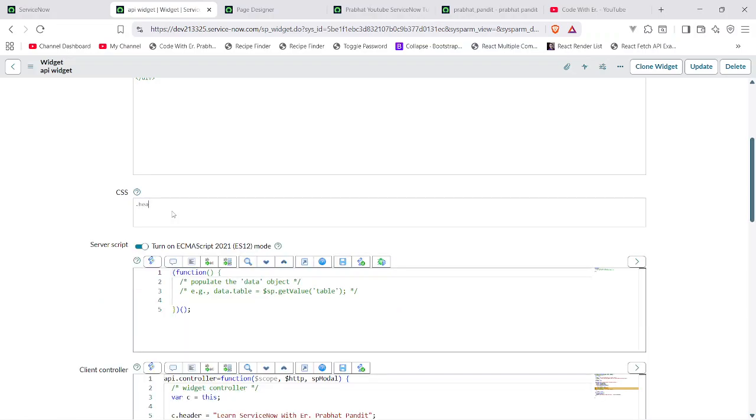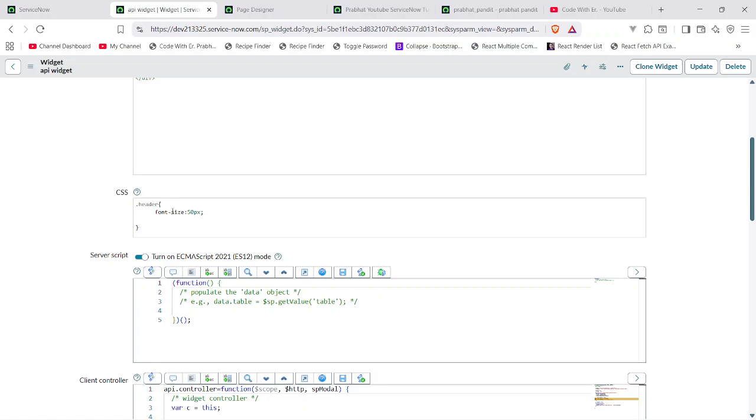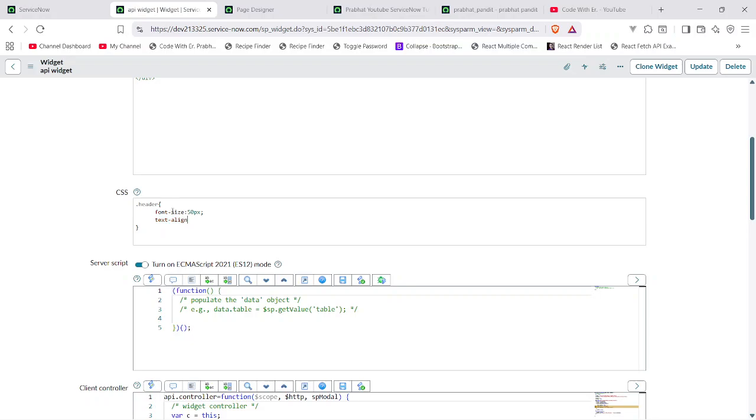I'll just say here header. Okay, header. So let's write here custom CSS. I'll say here font size. I'll give a font size of 60px, or let's put 50px, and close this. And let's say text align, I'll say center.